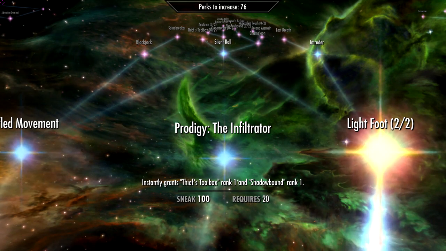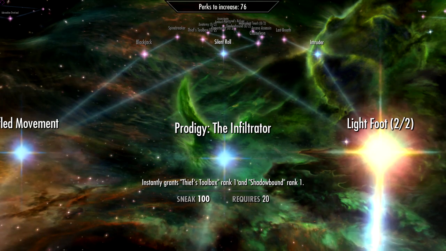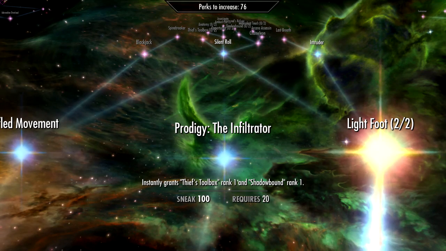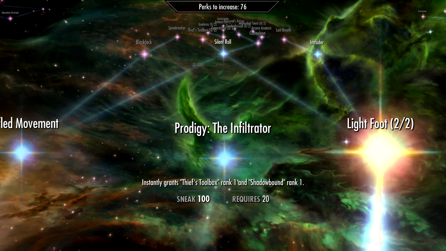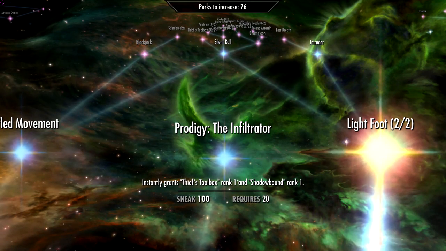So, you want to actually know what you're going to be picking, because each Prodigy unlocks 2 perks in that tree. And while you do get free perks into one, you may not have enough perks to actually level up something else. As in Skyrim, you only can go to level 81. That means you only have 81 perks.